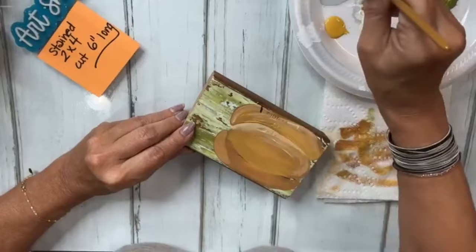Yeah, just wipe them out. If you want to reuse your little cup, just wipe it out with a paper towel. Throw that paper towel away, and then you can use an alcohol wipe. We have one of our members who sells artist wipes, and I love her wipes. Burt Mac, she has a Facebook page where she sells them. But yeah, you can just wipe it out and reuse it. I'm not very good at that.